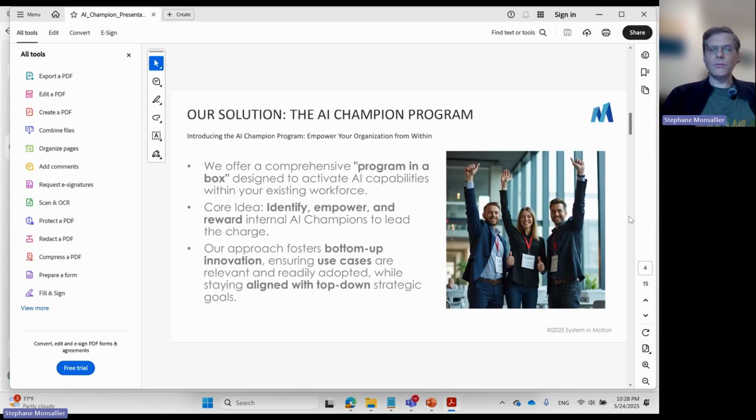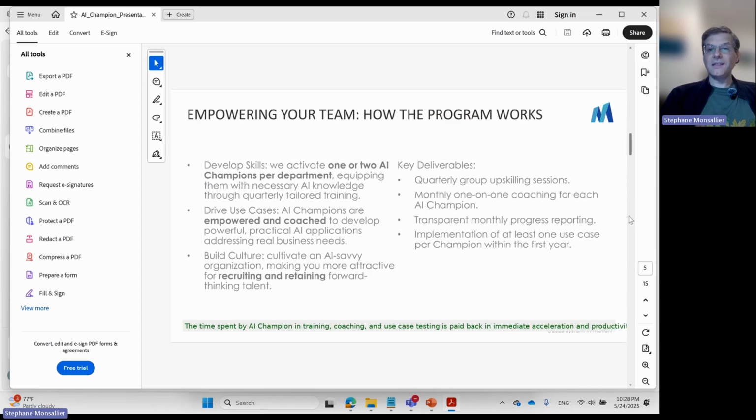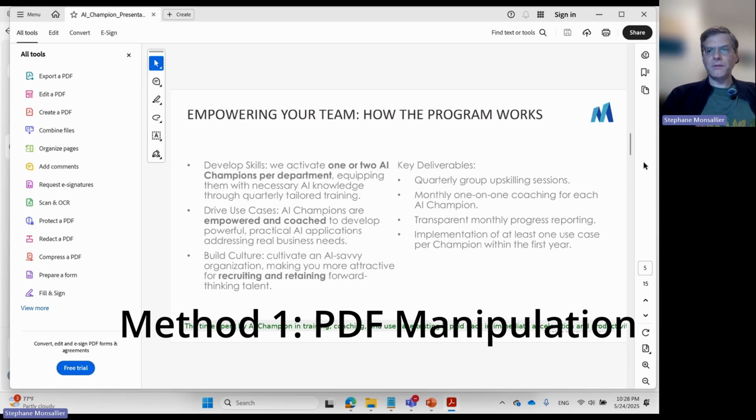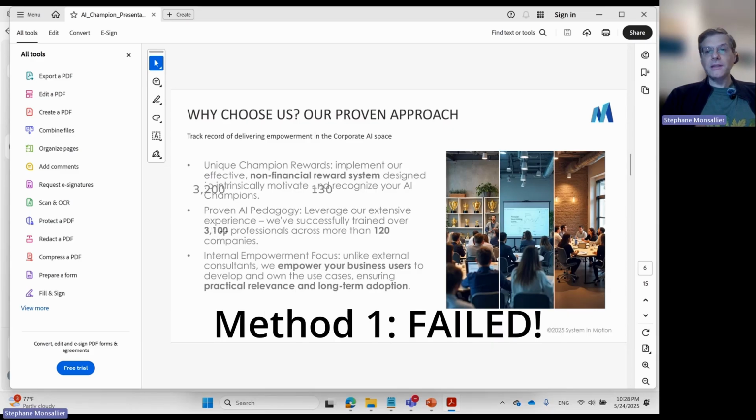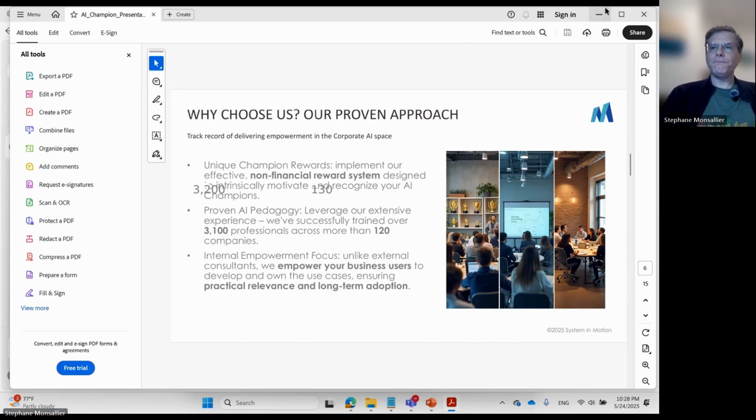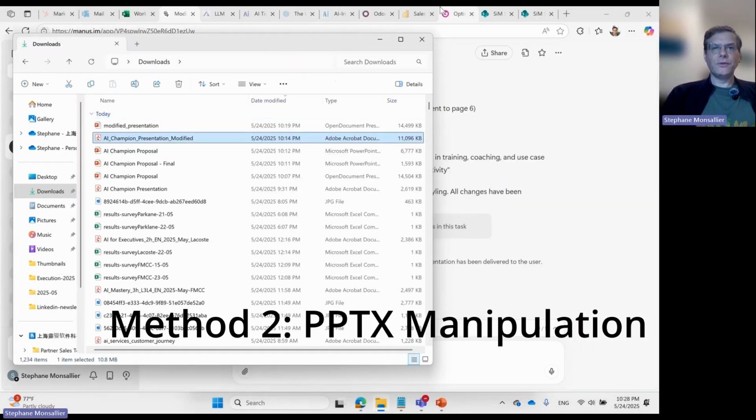Slide number 7 was removed. 5 and 6 are still separated, didn't merge. The sentence that we wanted to add about the AI champion getting all their time back is kind of put right in the middle of the PDF. Not very good, and can't even read the end. And the numbers, they're not replaced and they're in the wrong place. So manipulating PDF to PDF, that's a failure. Right? Let's try a different solution.